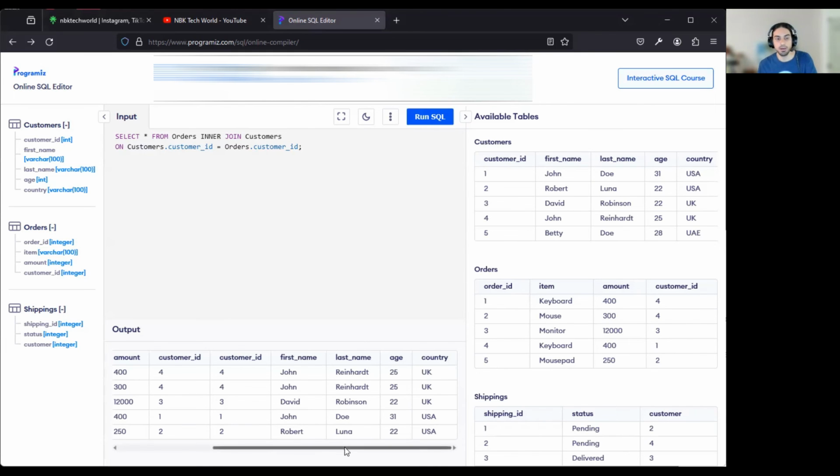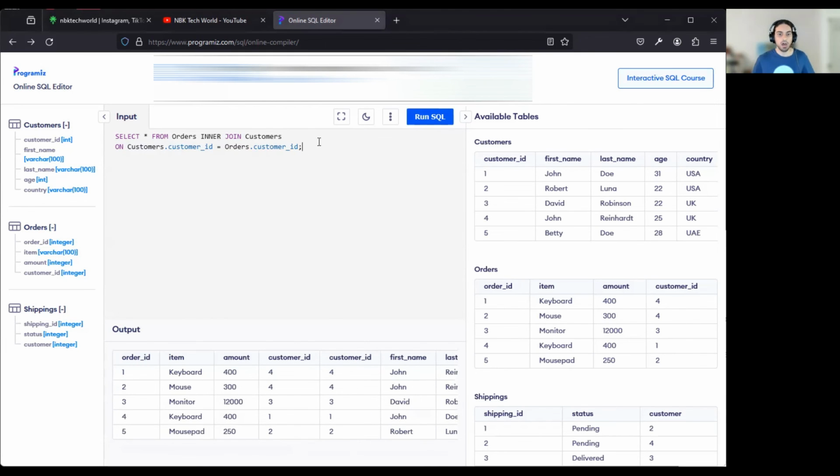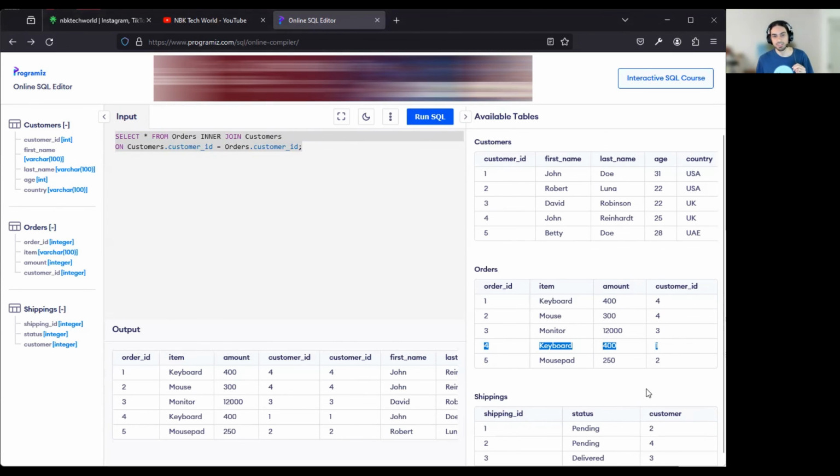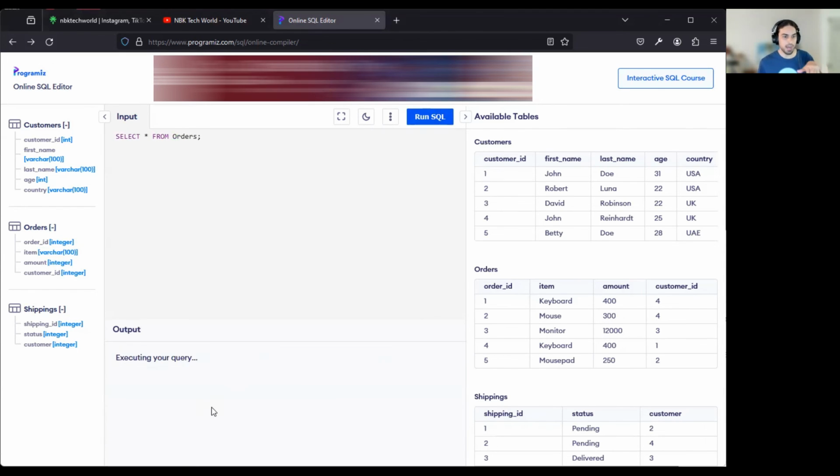Now I'm going to talk about counting things. How can we find out how many keyboards we sold? One way is to go to the table. Okay, you got orders. Let's count. Okay, 1 keyboard, 2 keyboards. Nice, 2, right? What if there were 1 million orders? Would you do that by eye? Obviously not, right? So you want the computer to count for you. So how can we do that? Well, let's say select star from orders. If I just did it this way, I've got to do it by eye, right?